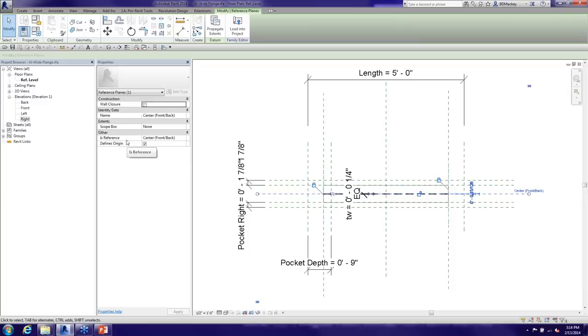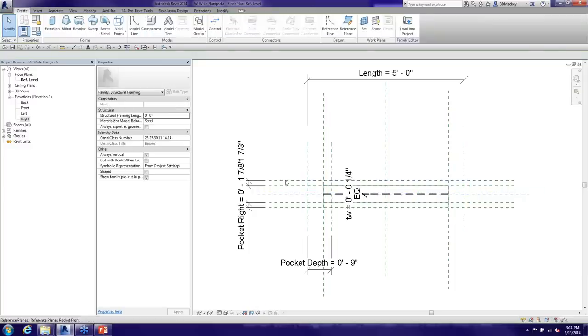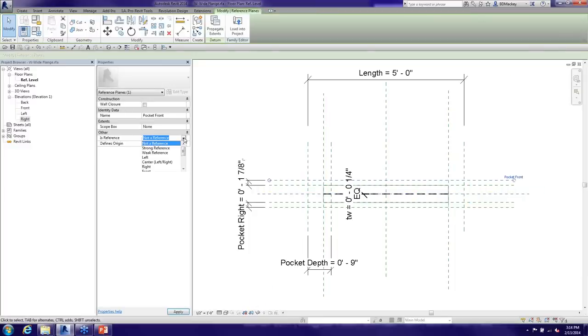And Brian Carey asks about the differences between the weak and strong references. It's a good question. So I'm making all mine not. With a strong reference, when you load it into a project, Revit is going to find that automatically, so it automatically snaps next to something. But a weak reference means you might need to tab to get something to snap to it, or possibly even to dimension to it. So if I had it as a strong or named reference, a dimension is automatically going to snap to it. But if it's a weak reference, I might need to use the tab key to get there. So that's part of the difference between strong and weak.